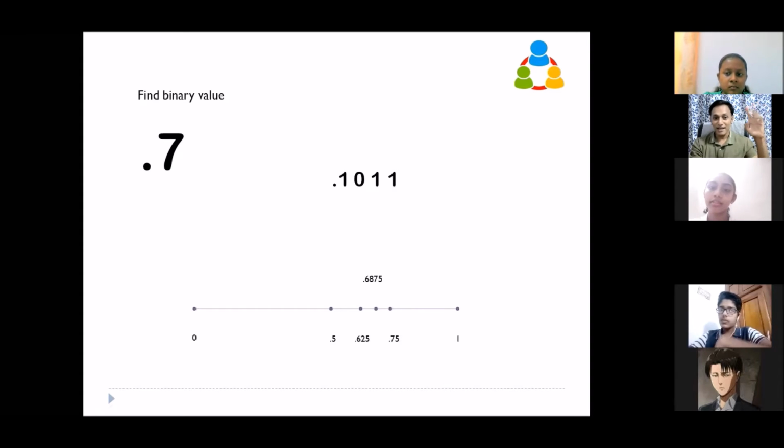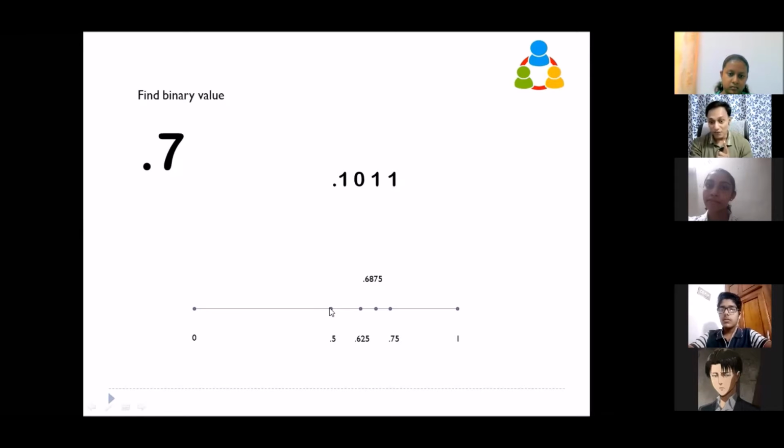Yes, sir. Now you see. So you multiply this 0.7 with 2, you get 1.4. What if you add that 1 that we understood this position is 1, then? Now you want to get the next position. Now we know our 0.7 falls somewhere here. So we want to get the second point.